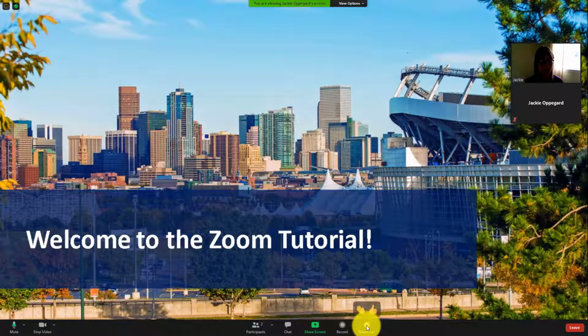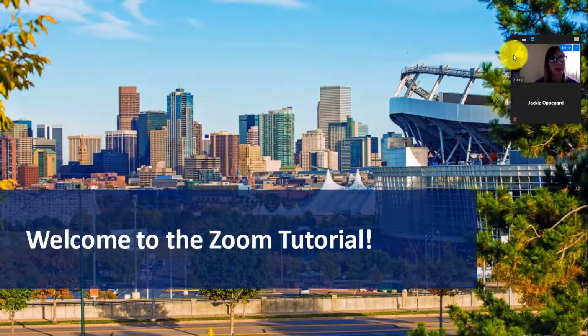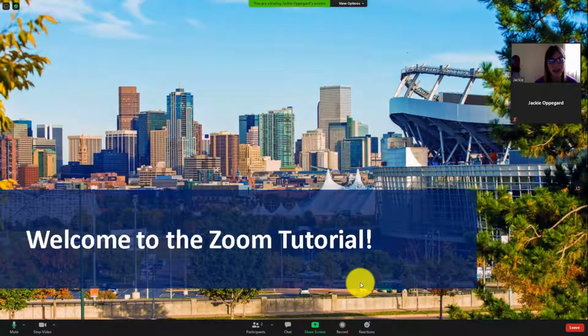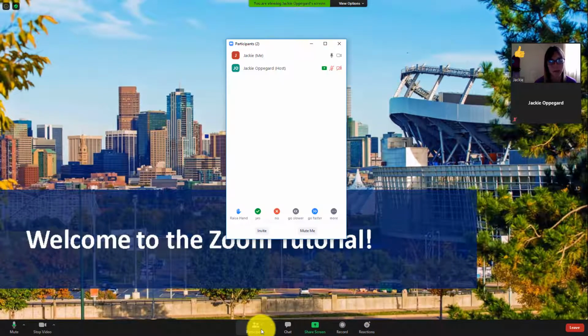We also have a couple of reactions outside the participant panel. If you go down here, there's just two of them, a thumbs up or a clap. So if I click the thumbs up here, you'll see it goes right over where my face is up here. And then other people can see that maybe I'm agreeing with something they've said. There's no way to get this to go away other than it just times out. So if you go back and you click it again, it will just repopulate. It doesn't make it disappear like those reactions we used in the participant window over here.